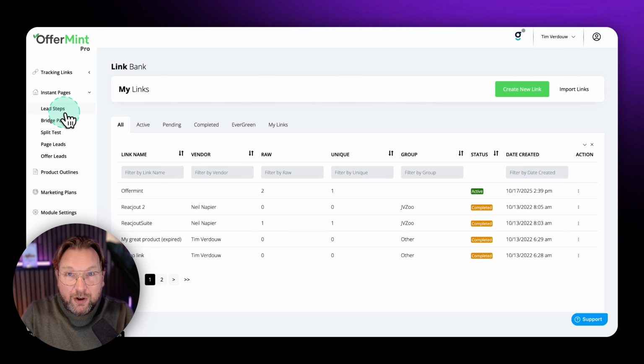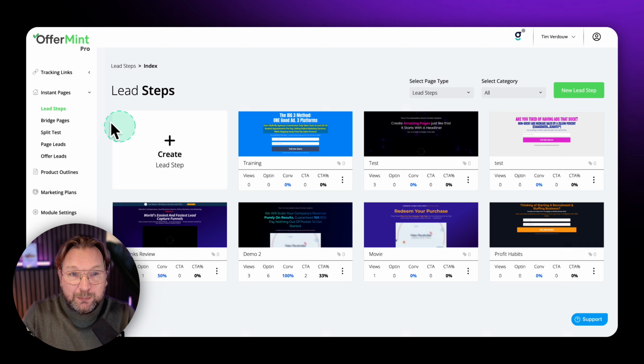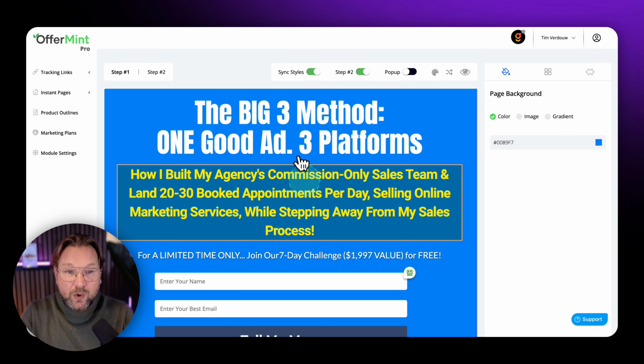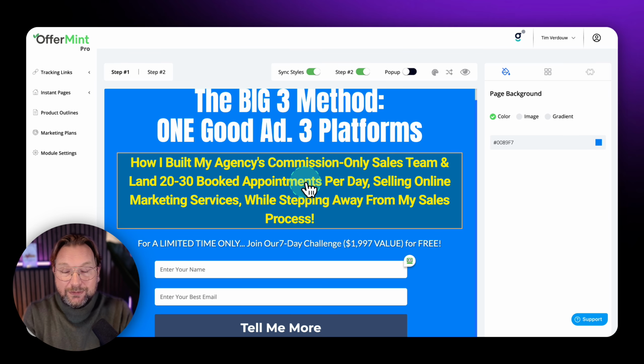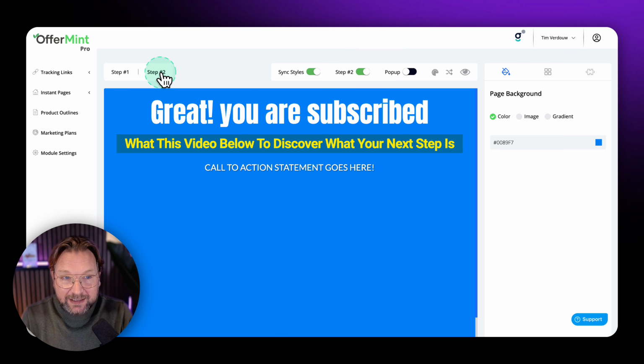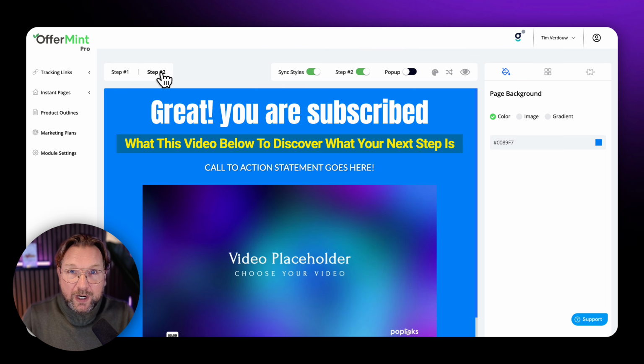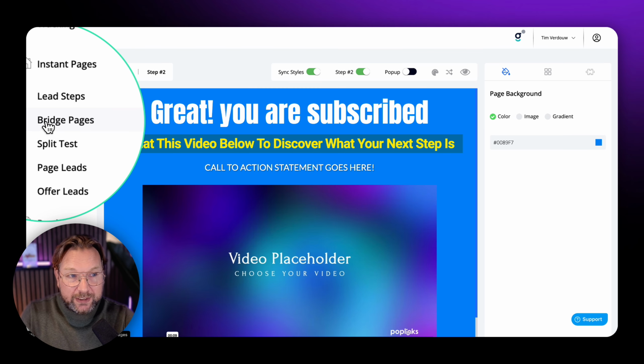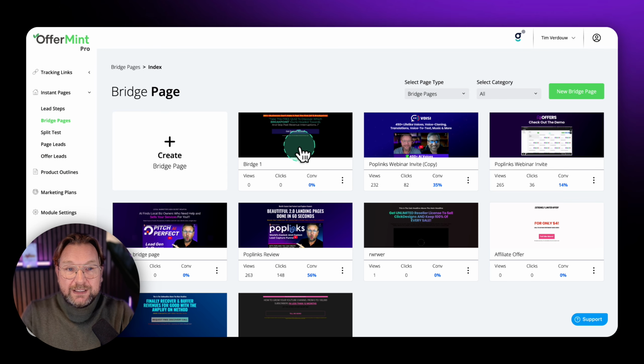And you also got access to a lead steps page builder that allowed you to create lead steps like this. Those were simple pages where people could sign up to receive your ebook or something else. And then the lead step is the next step on a thank you page where you could offer your ebook, for example.